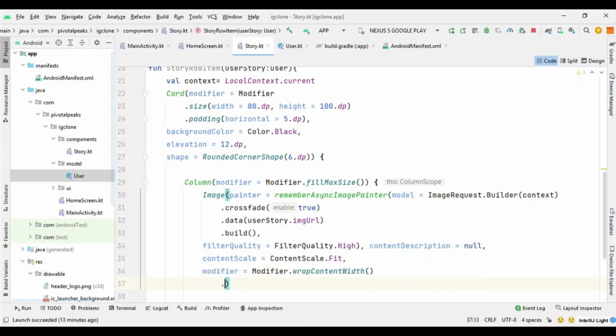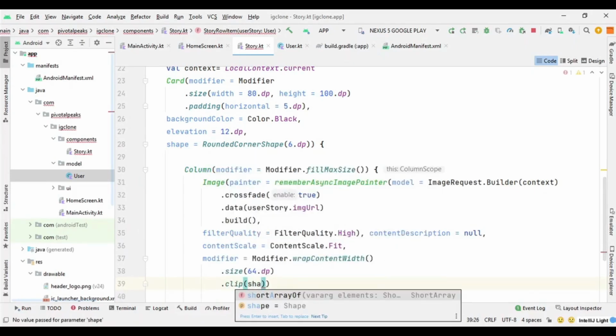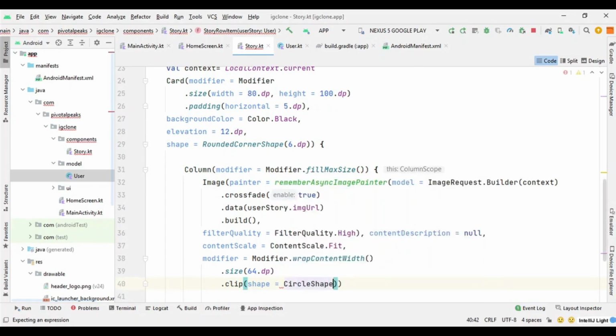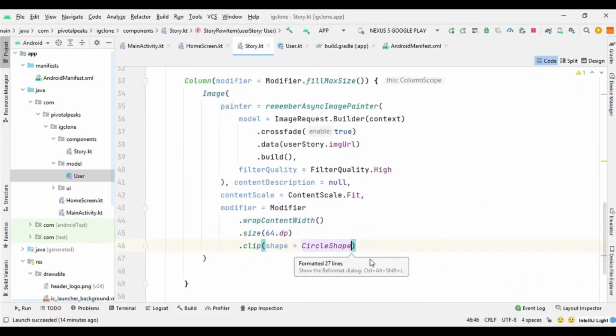And then for size we can say 64 dp, and we want it to be circular, so we will clip it. We can call this clip function and provide the shape. So for shape we can say CircleShape, and that's it for the profile image.